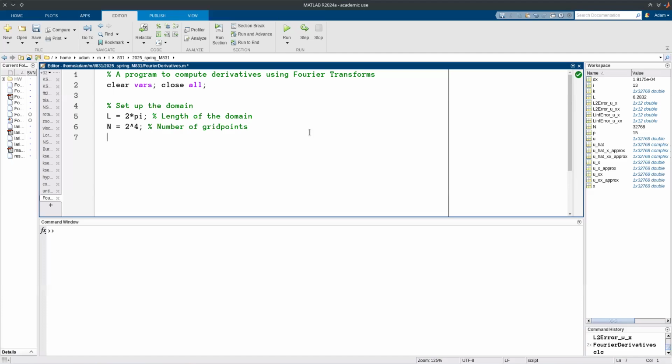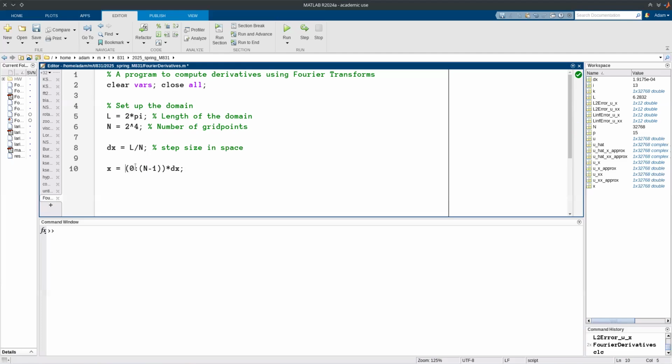And from that, we can pretty quickly get dx, so L divided by n. This is just the step size in space of our grid spacing. So, all right, from here, we can set up our grid. Let's start at 0, with integer steps of dx. So 0 up to n minus 1 times dx. That'll give us exactly n points with this dx spacing.